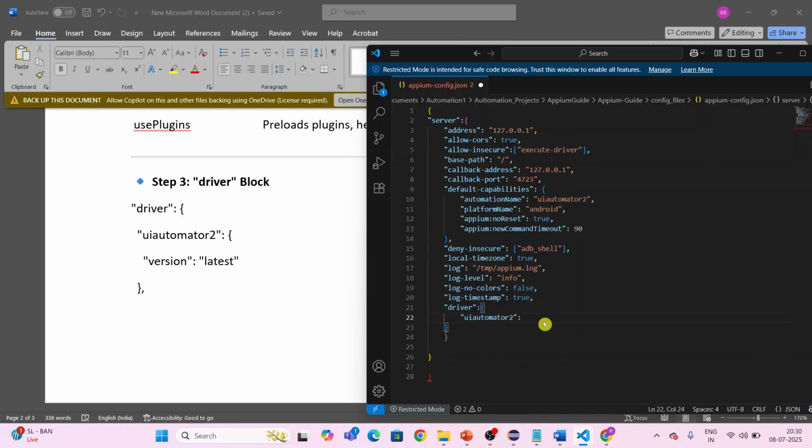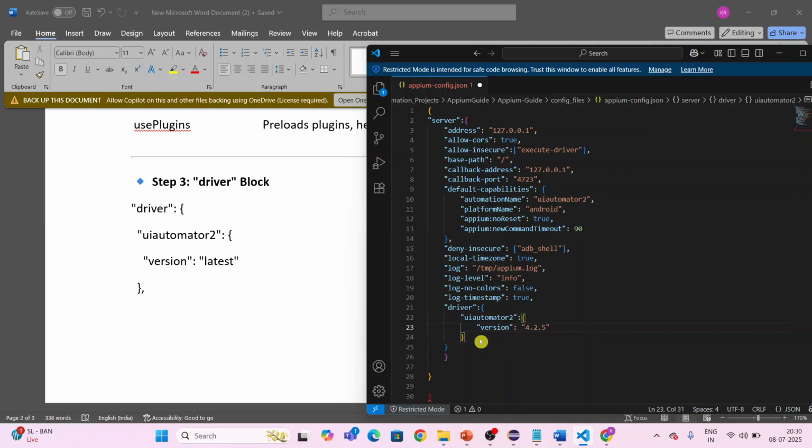Colon, and here I want to use a version. The version is the latest, 4.2.5, which I have installed in my system.